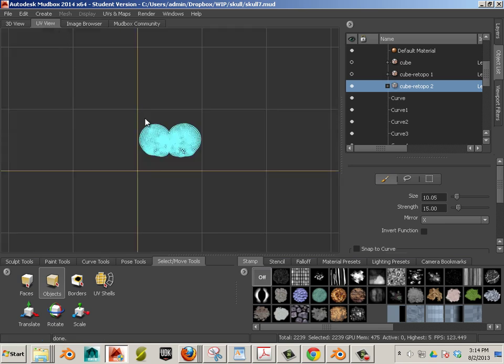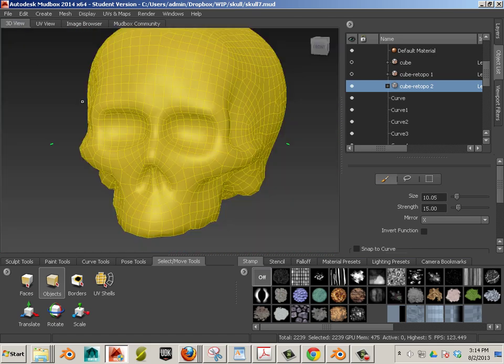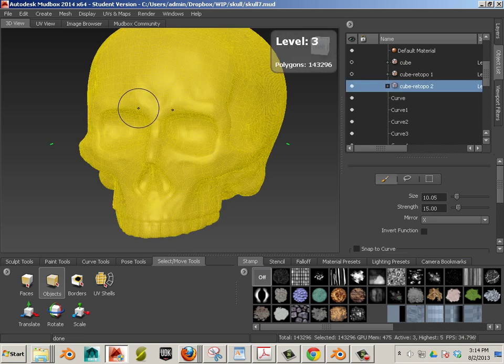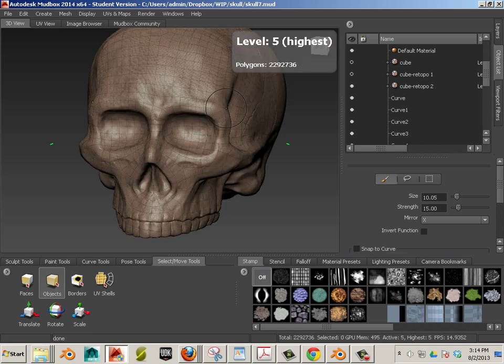Alright, now we have UVs. You can look at that. Bam, there they are. If we go to 3D view, I can hit Page Up now, and I should have all my detail. I'm going to get rid of the yellow. I should have all my detail, plus I have good UVs, and that means I can start generating some maps. So, in the next video, we'll start generating some maps.